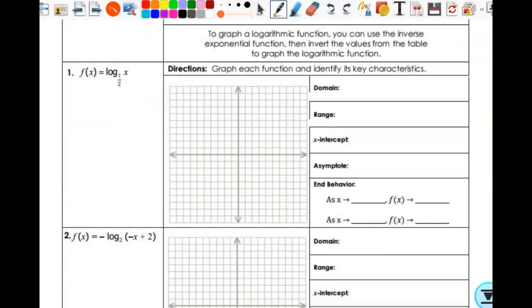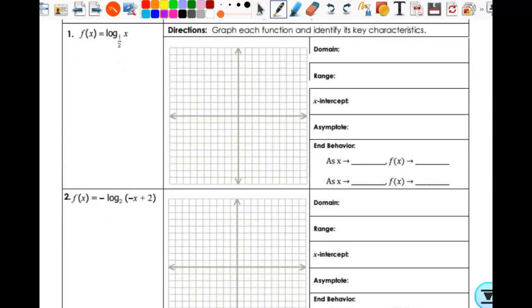All right, so let me show you what we're going to do with that. Usually we come up with our anchor points and we just say what they are and put our pencil there. We're going to need to write some stuff down. Because we're using the inverse and switching things, the numbers are not going to be difficult to find, but it's going to be very easy to mix it up in your brain. So you need to write it down so you don't do it backwards on the graph. So we have this. There are no transformations here. So my parent function is just y equals log base 1/2 of x.